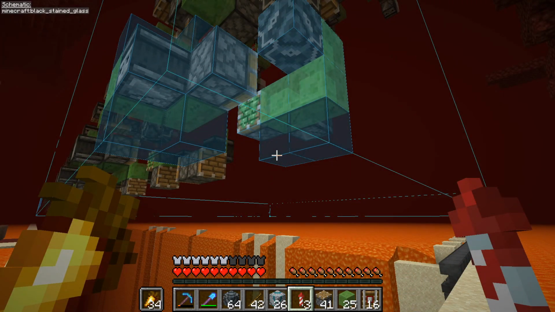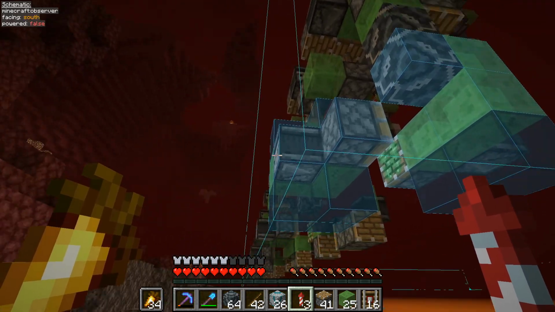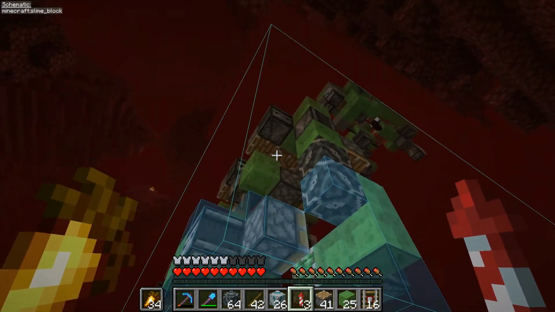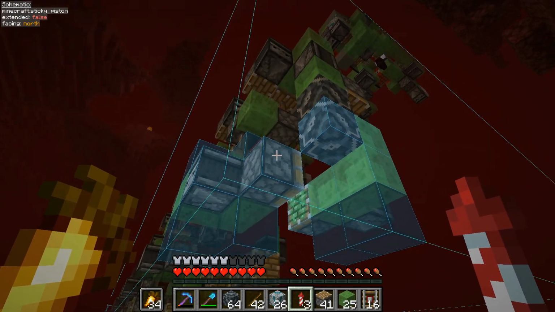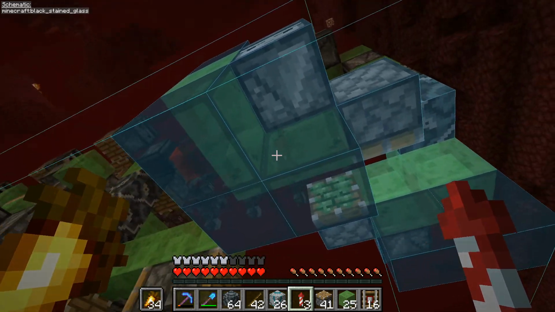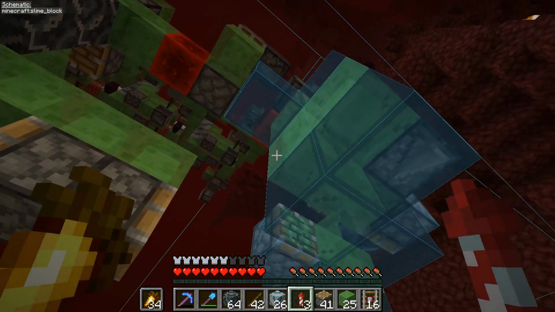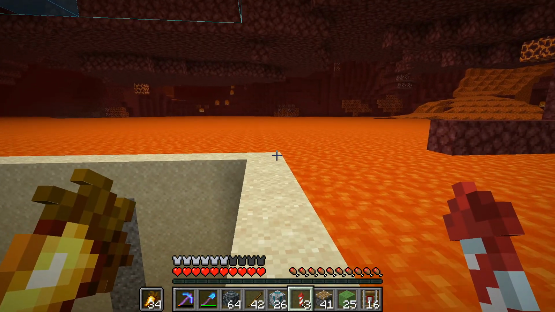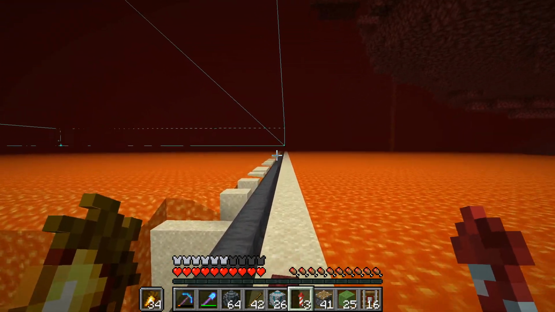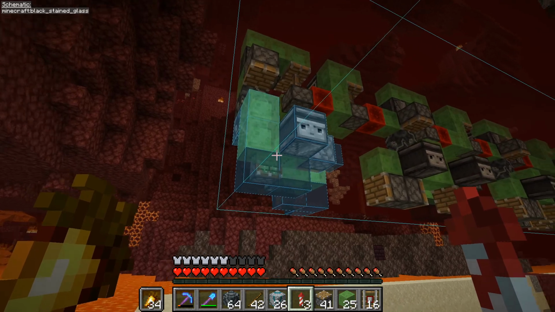I'm glad I checked this over before starting the lava levels because my last flying machine here is completely gone. I actually found it. It's way up there. One of these terracotta blocks is missing as well. I don't know if you can see it from this angle, but that means it pushed through the terracotta block. So I set up the last flying machine wrong.